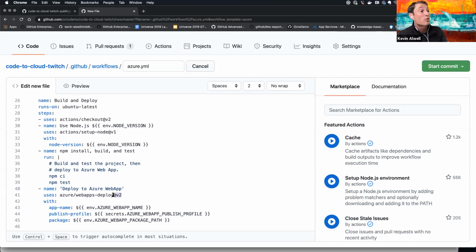So on line 41, what you can see is we're defining the specific version of this action that we're pulling in at runtime. And that matters because you can also set this to something like latest, right? Or with this explicit version, you know that you're locked at this point in time. And what we're actually doing now with Dependabot, the security updates we talked about, is we don't just look at dependencies that have vulnerabilities, but we're also gonna look to update your workflow files. So that's a really cool feature that you'll have.